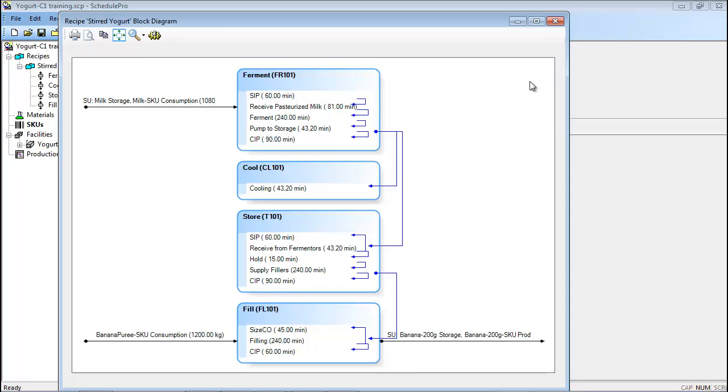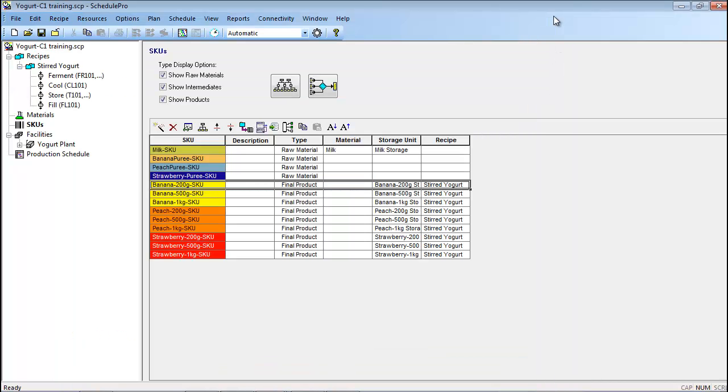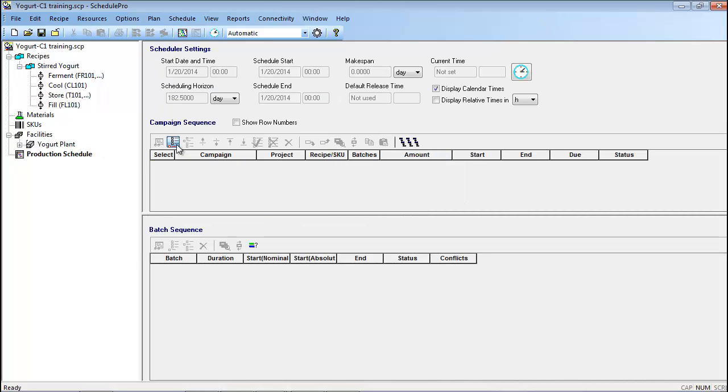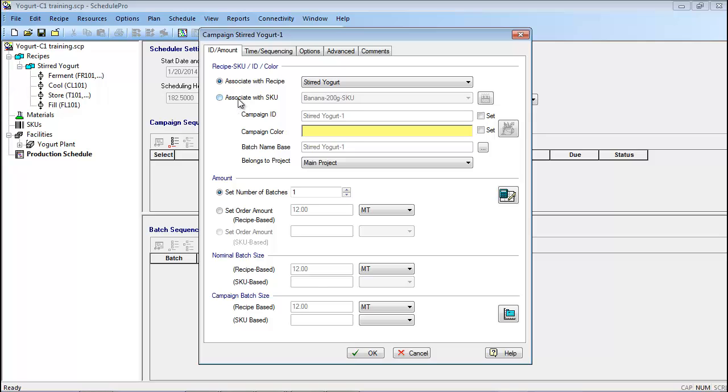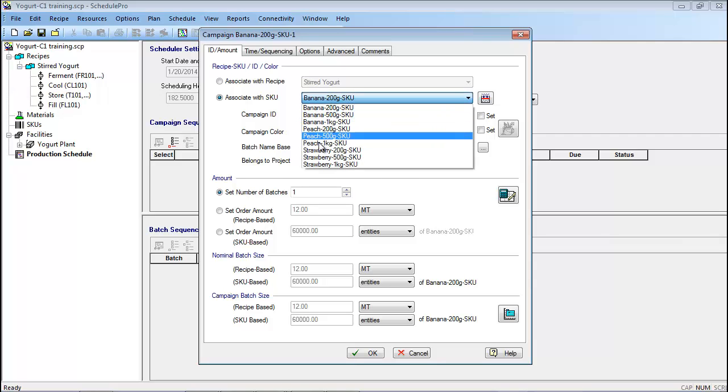At this point, we can schedule a series of campaigns representing different flavors and container sizes based upon our single recipe. This is done by choosing the Associate with SKU option for each new campaign and selecting the desired SKU for each campaign from the drop-down menu.